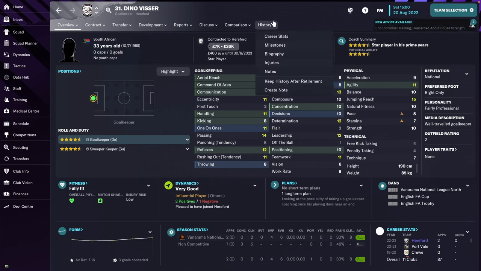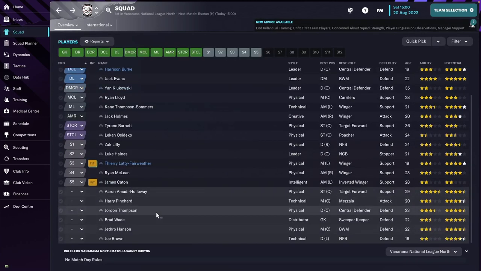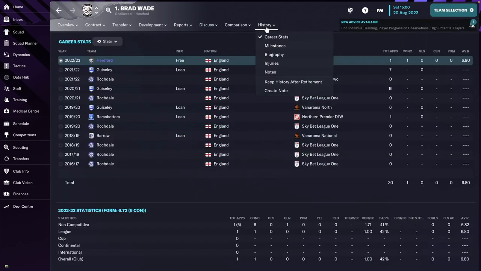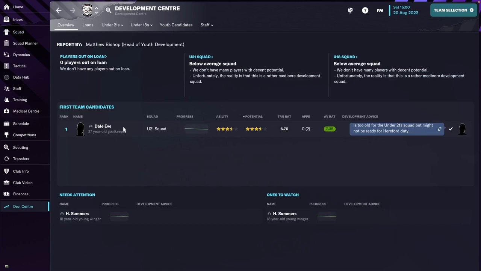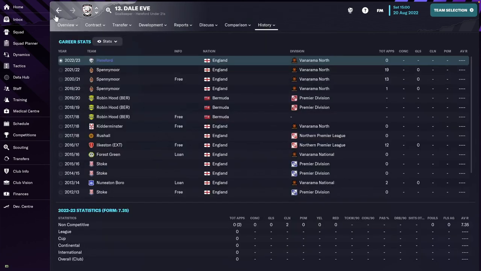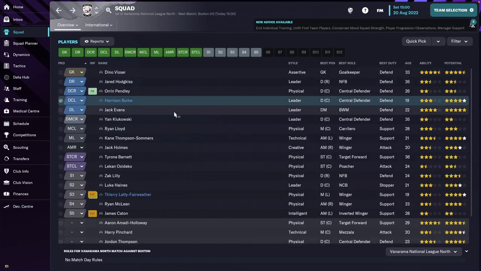a South African goalkeeper that's presently at Hereford. He joined Hereford on a free transfer this summer, so it's brand new. And as his backup, we have Brad Wade, 22-year-old, who also joined Hereford on a free transfer this summer. There was another goalkeeper on the horizon, Dale Eve, but I decided to not use him. I'm not sure if I'm going to keep him or release him. He's on a free contract anyway, so it doesn't really matter. All of them are new players to Hereford anyway, so not much history behind them.